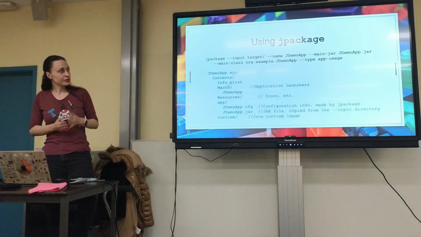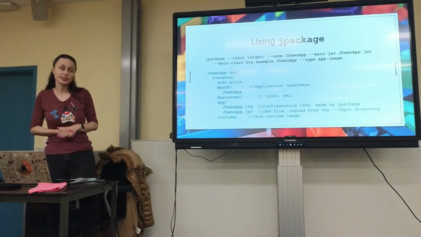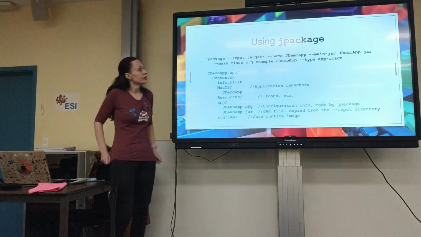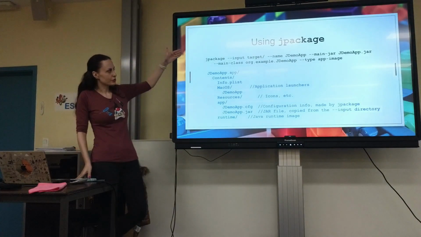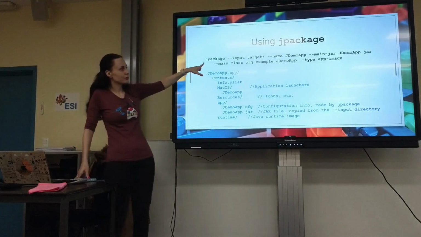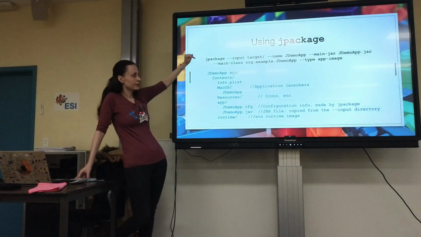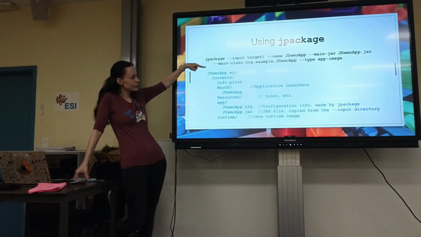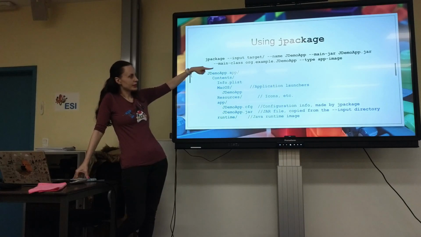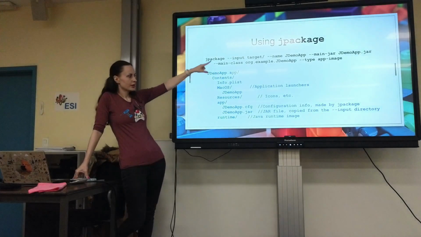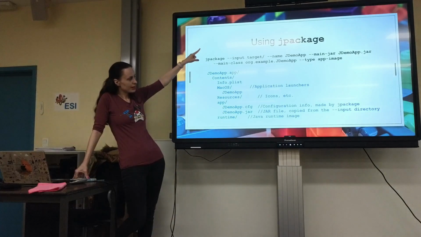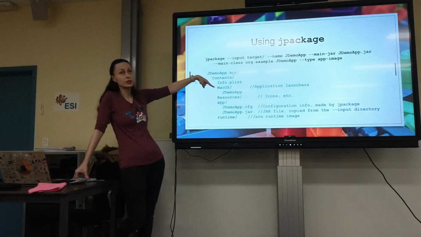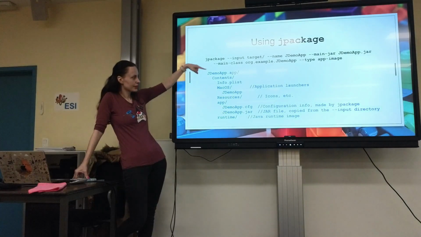But the thing is that some folks said, well, we sometimes need things depending on users or parameters. If you look at how you're using JPackage, if you're running a JPackage command on a simple jar file, and we're going to do that in a moment, the output when you're running this command will be a jdemoapp.app for the type image. So what the type image is doing is creating an application launcher specific to your operating system. I have a Mac, so it created an application launcher for my Mac in this case.